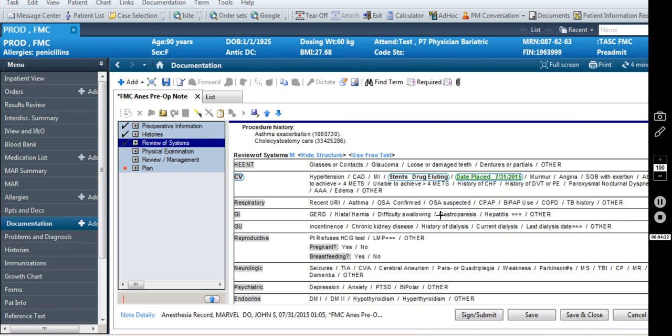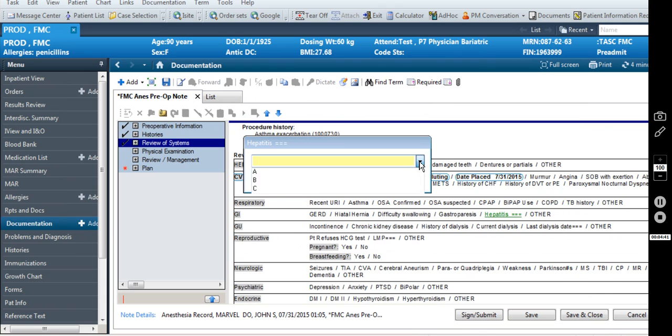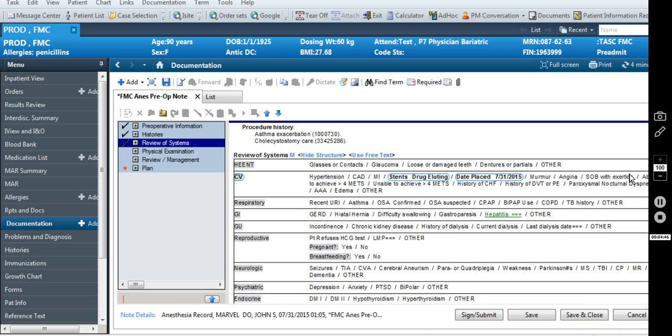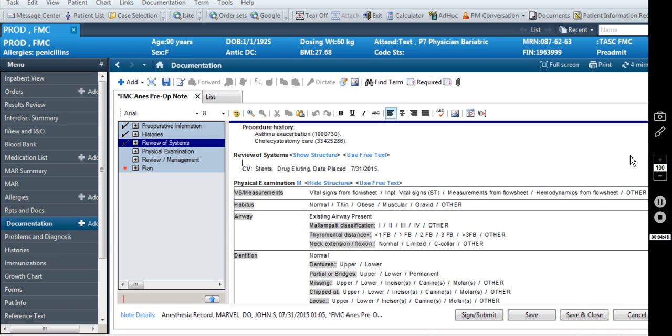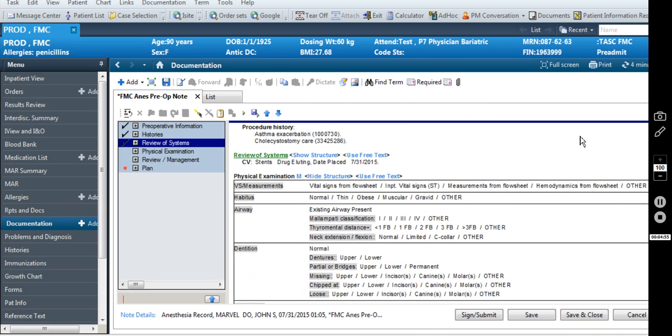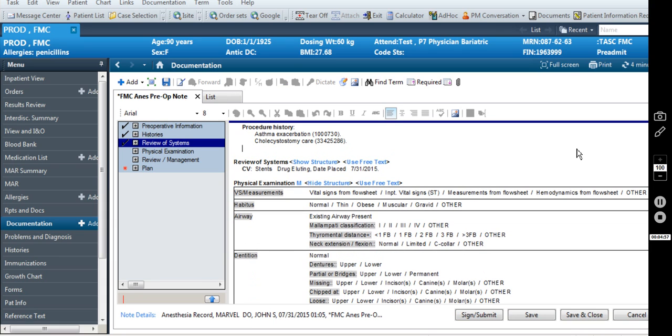The other things that you can put on here, there's some other drop boxes like type of hepatitis, and you can see type A, B, C. If it's anything other than that, you can click on other. If anything's minimized, you can show structure, and it expands that whole thing, just like our current Power Notes that people are familiar with. In fact, I'm going to go back up and open that.